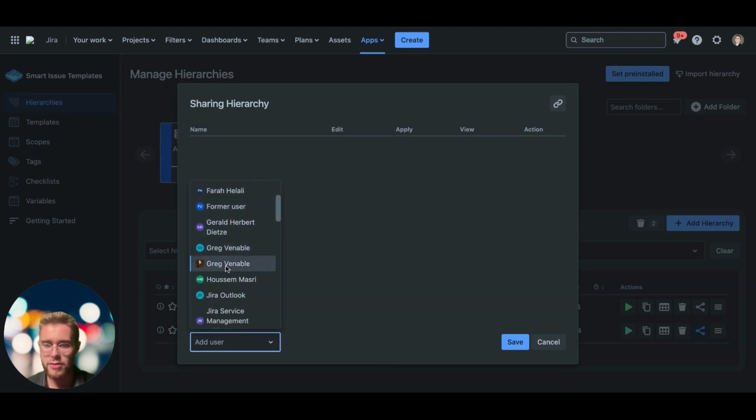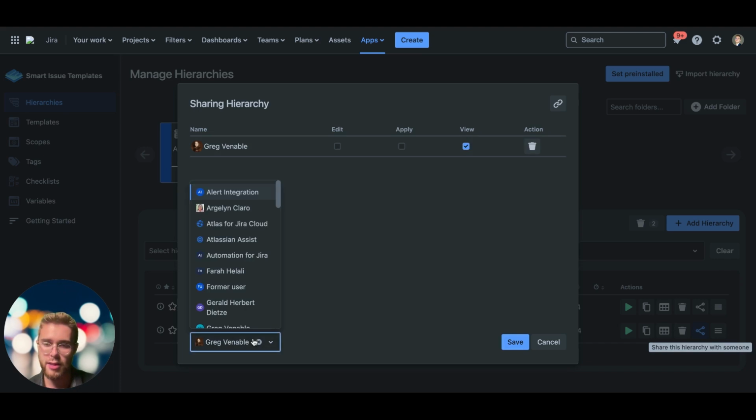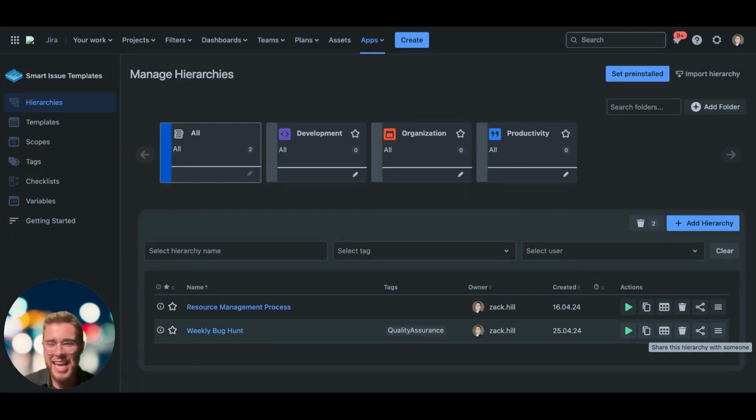I'll set some permissions for Greg. We will say Greg can only view this hierarchy. Now I'll click the drop down, will drop up again. And I will say Maria here can edit, apply, and view this hierarchy. I'll click save. And it's as easy as that. We've just set some enterprise level permissions for who can edit, access, and view this hierarchy that we've just created.